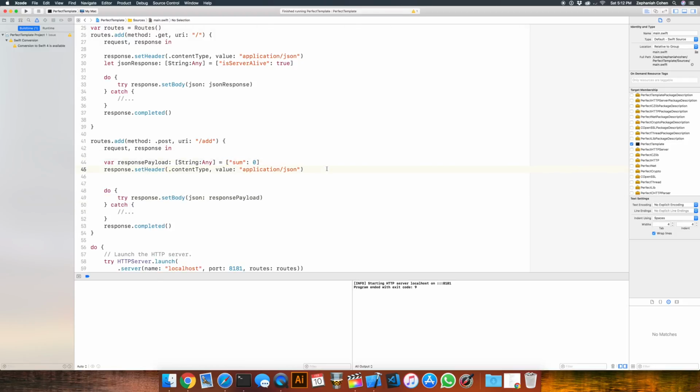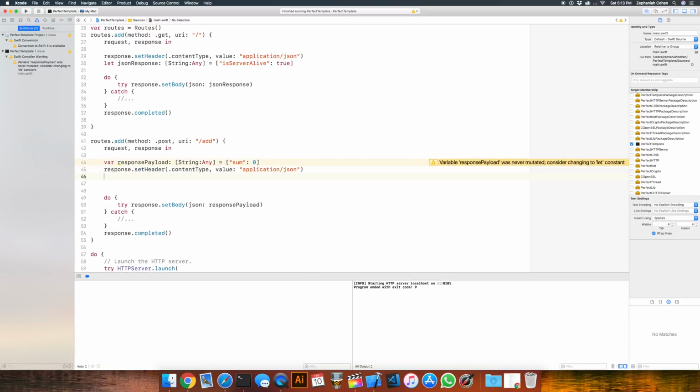One thing we need to do is get the numbers that the client application is going to send and add those together. So I'm going to assume that the client is going to send parameters called operand1 and operand2. So I'm going to look for those by the name.